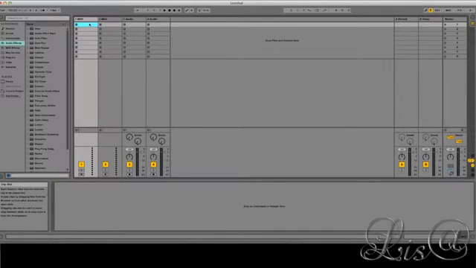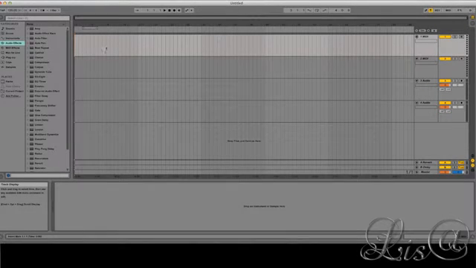So this is your session view, and in here you put little snippets of sound, and you can make them continuously play or stop at certain times, whatever you decide. This is more what I'm used to right here, is the arrangement view, because I am able to see the sounds as I'm recording them and arranging them.